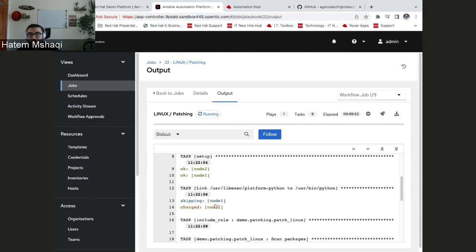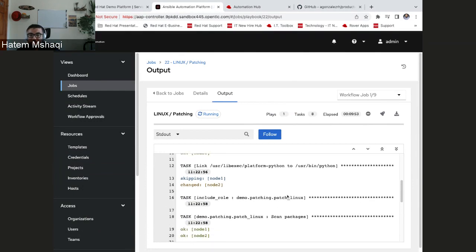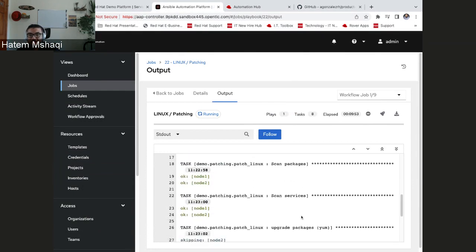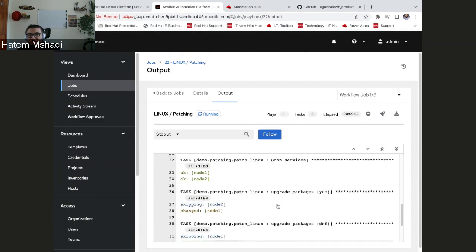So I do not have to run, let's say, this command, use Python, run the Python module, and then go through the patch process: scan the packages, scan the services, and upgrade packages through YUM or DNF.